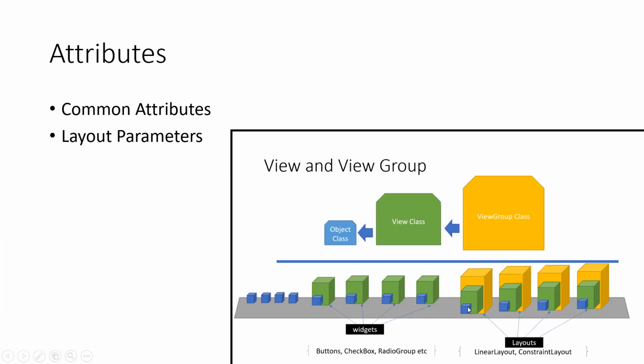That means whenever we talk about attributes, there can be two kinds of attributes. One kind are common, just because the view sits inside a view group. There will be certain other parameters which are specific only to layouts, and those are called layout parameters, which belong to this yellow part. Like when we derive a class from some base class, the derived class has certain extra features; it adds on and extends the functionality. Let's talk about common parameters first.